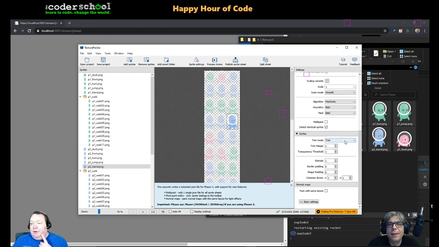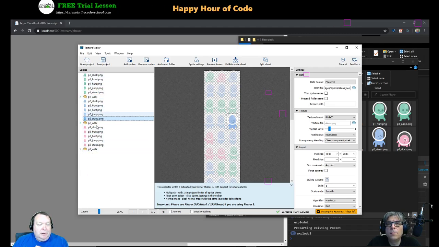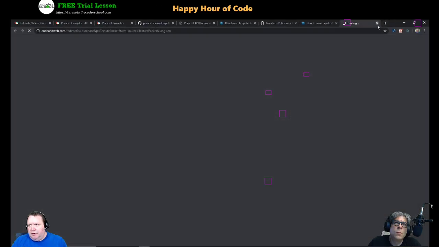Yeah. All right. So now that we have this, what's nice is that this actually does name these sprites inside of the sprite sheet. It got those from the names of the files and folders, because I dropped them all in there together, right? So I should be able to... Nope, that's not what I want to click on.